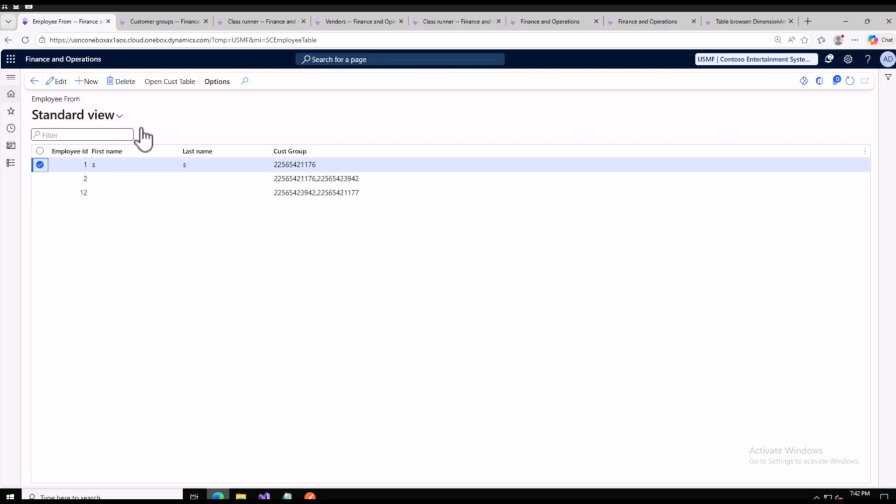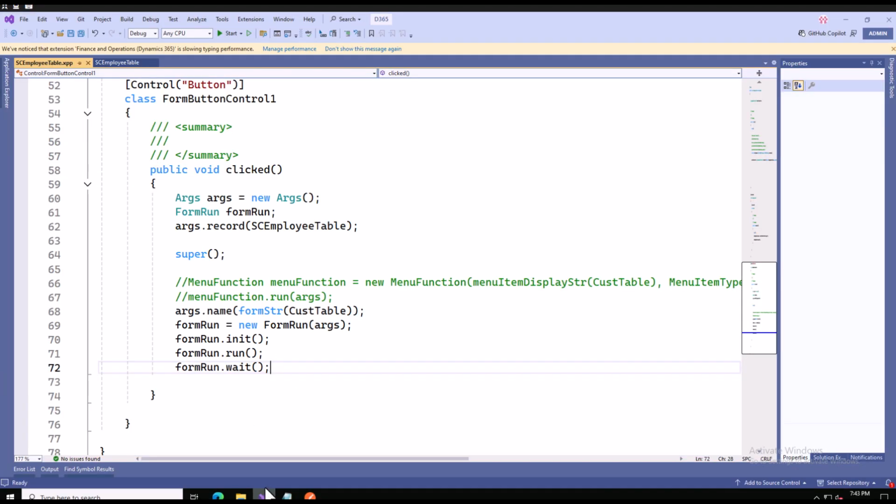Basically, this is my custom form. To give a background, this is my custom form, like the employee table form. I have these four fields, okay? In my last video, I created a simple button and used this piece of code to open my cust table form, but I haven't passed any kind of record, table buffer, or something like that.